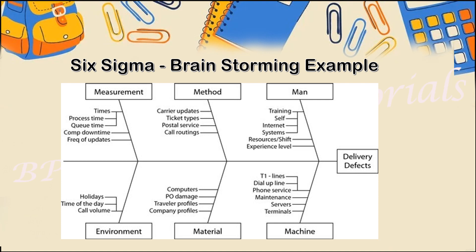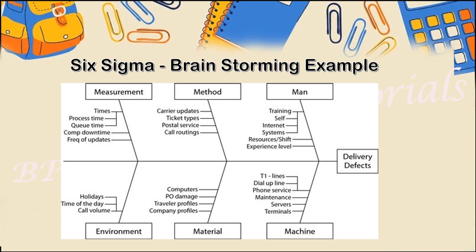Let's move to the Six Sigma example of brainstorming. The best Six Sigma example for brainstorming is the cause-and-effect diagram, which is one of the seven quality tools. Please check the playlist for a video on the seven quality tools. In the cause-and-effect diagram, we do brainstorming to find what possible methods caused an error, or what possible methods can remove errors. You can think forward or in reverse — that's the connection to reverse brainstorming. I believe you now have a complete understanding of brainstorming.